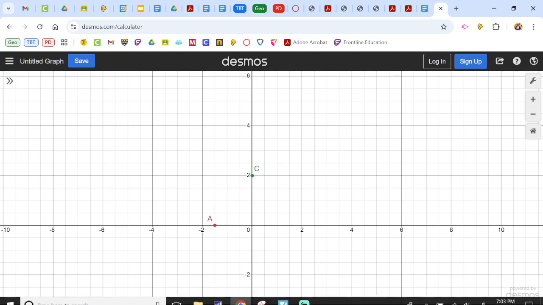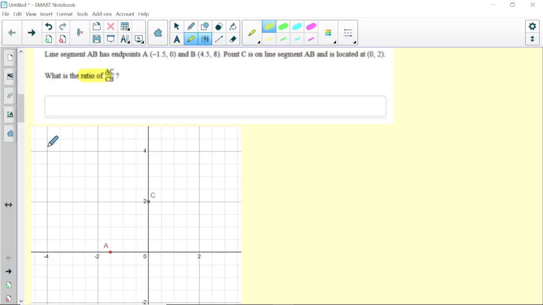So I am going to pull this up on the other screen. So I've got AC here. Again, you can graph this old school on graph paper. You can use Desmos. But we want to find that length AC. And when we're trying to find the length of a diagonal, we got to use our Pythagorean theorem. So we can go up and over a triangle so that we can do a squared plus b squared equals c squared to solve for AC.